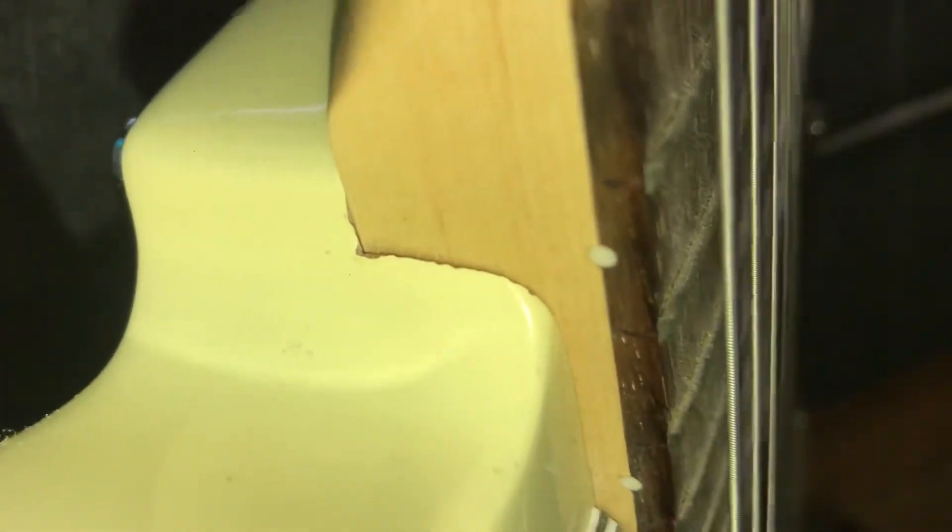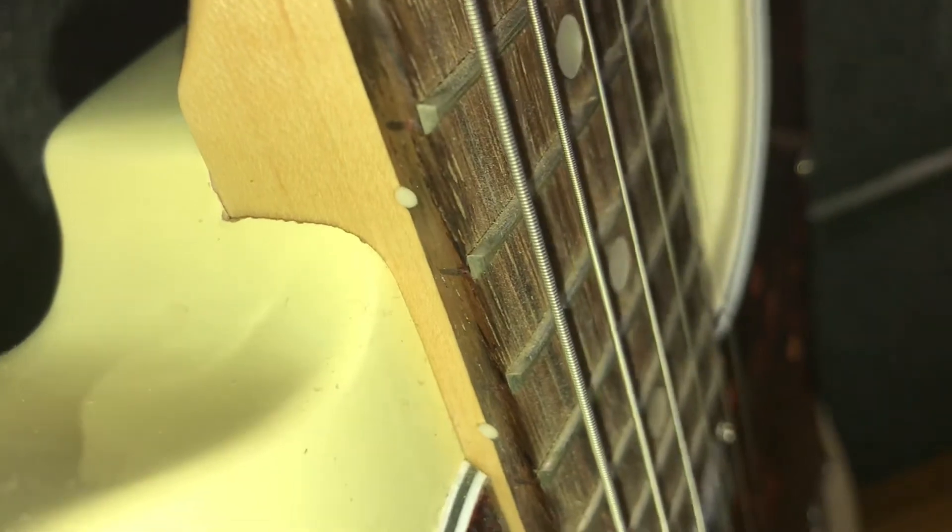The most frustrating thing about this guitar is the cheap plastic nut and the cheap tuners — I'd definitely recommend upgrading them. But considering the guitar's retail price is $199 with a gig bag, it's a great platform to make your dream Telecaster. With its price point, the best thing about this guitar is that it makes a great canvas to make the guitar your own. If you're planning on creating your own dream Telecaster, why start with a more expensive guitar? The finishing leaves some room for improvement as well — the spot on the body where the neck meets is sharp and shows really hasty woodwork, but it isn't noticeable to anybody who's not playing the guitar, so it's really not a big deal.